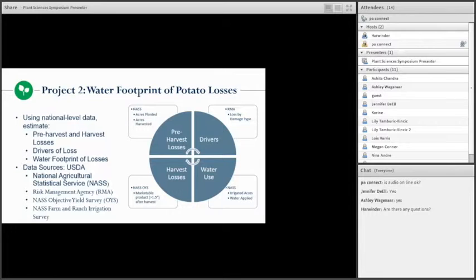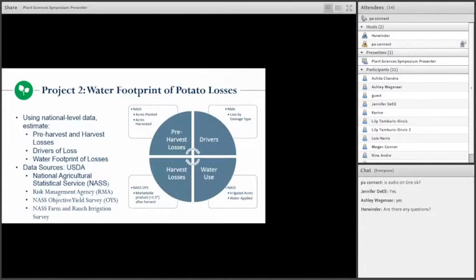The next thing we didn't know at all from the data was what was harvested and what was not harvested. For potatoes, and this is why we picked potatoes, they actually had done a survey called the Objective Yield Survey, where they walked behind a potato harvester and they grabbed all the potatoes that were over 1.5 inches in diameter that were left behind by the harvester. And so that gave us an understanding of what could be marketable, but it was left behind in the field.